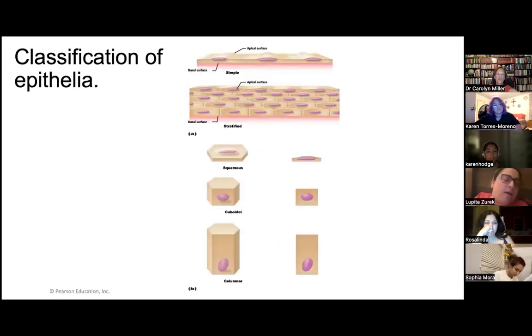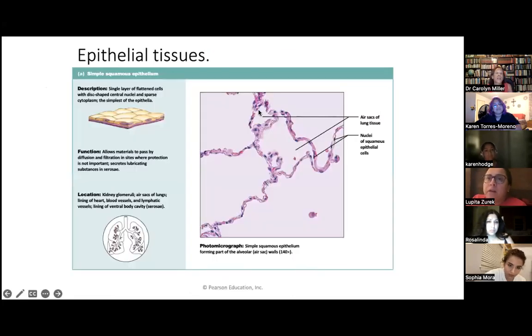So here are the tissues. I said, name the 8 types of epithelial tissue. It is either simple or stratified, 1 layer or more than 1 layer. That's the first word. The second word is what's the shape of the cell. So it is either simple squamous, cuboidal, or columnar, that's 3, or stratified, squamous, cuboidal, and columnar, that makes 6. Number 7 is transitional, and number 8 is pseudostratified.